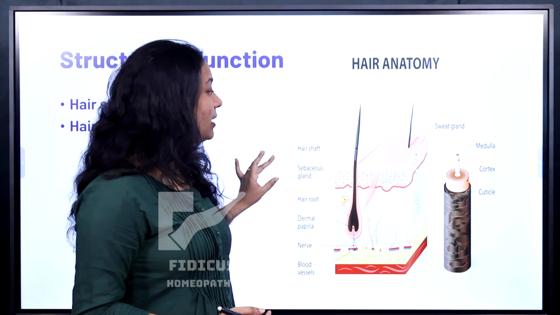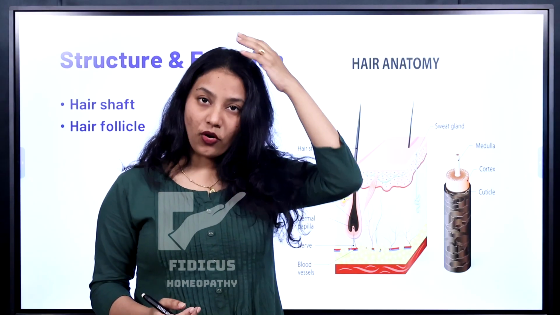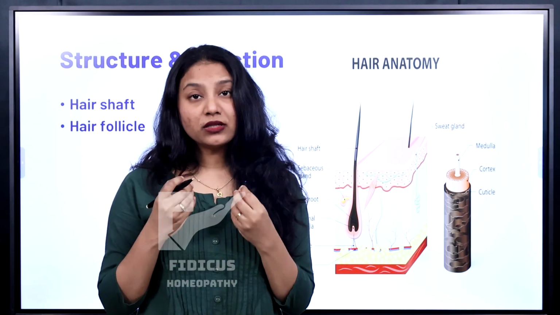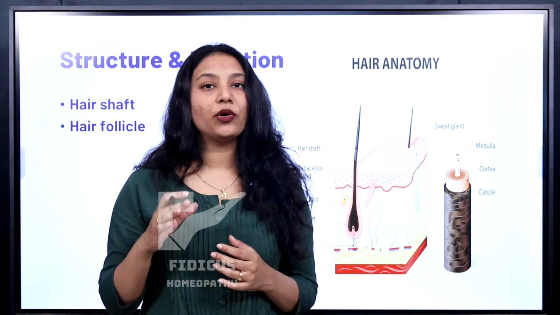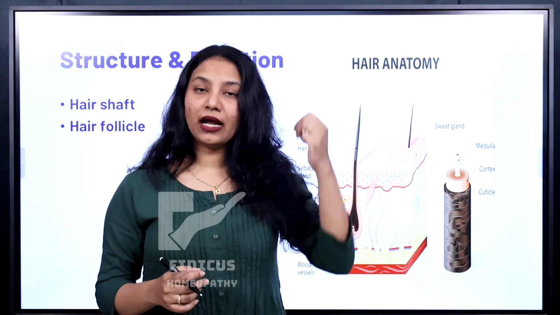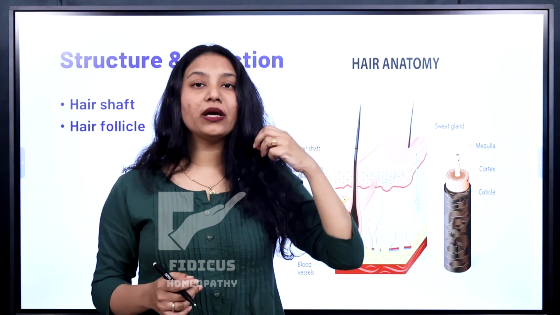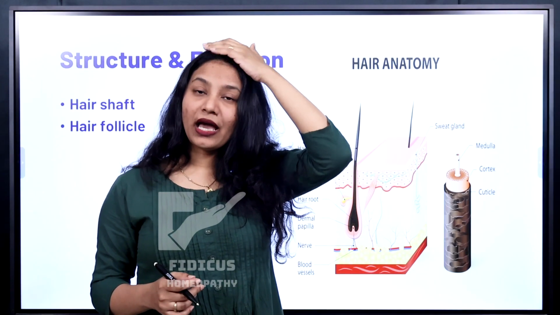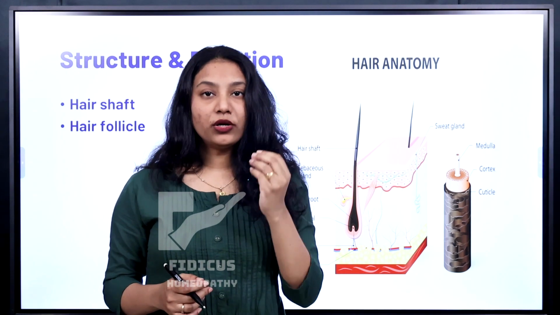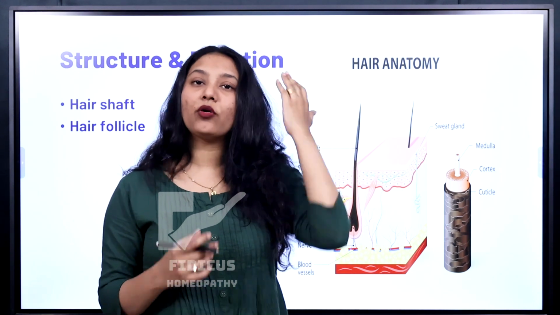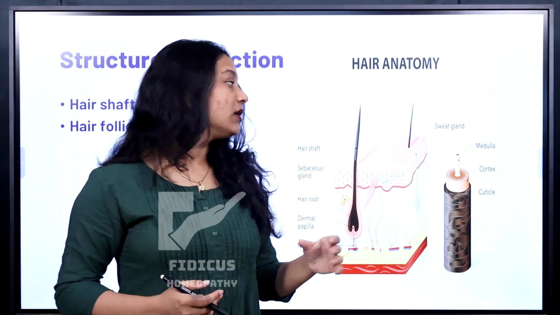Many people feel that hair is for aesthetic purposes. Remember that the reason why we have hair on the scalp or anywhere on the body is for thermoregulation, that is to maintain a certain body temperature, which is necessary for the bodily functions. Also, the scalp hair protects the scalp from direct sun. If you're going out in the direct sun and you're having hair fall, you will feel that a little more heat is generated. So to regulate the body, we have scalp hair or hair anywhere on the body, and also to protect the scalp from direct sun.